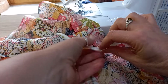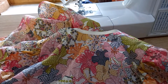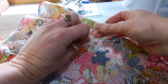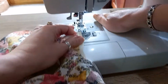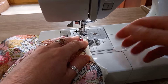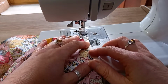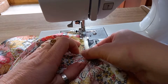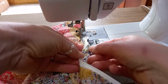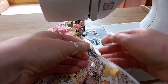Next you press the tape and the seam away from the garment, so you press everything out, and then you're going to understitch. So you're going to understitch very close to the bias here, and you're going to be catching your trim seam allowance from behind. And it's quite precision work. You want to make sure that you're right on the edge. And you're keeping the seam allowance here. This needs to be coming up here so that your stitch line will be through all of that. You don't want that to flop down, you want to keep that pressing up.